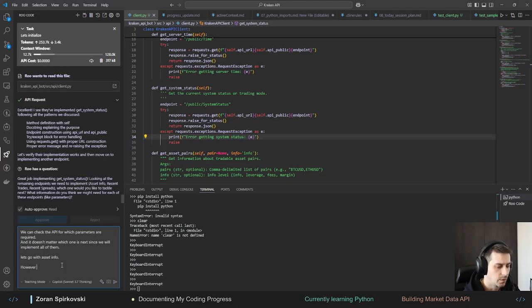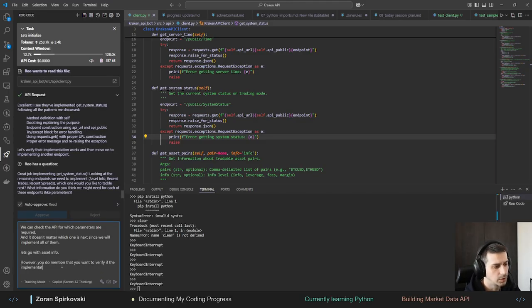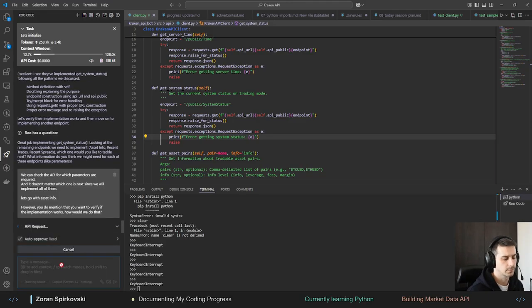However, you do mention that you want to verify if the implementation works. How would we do that? Yeah, let's see what it says. Let's see how it guides me.